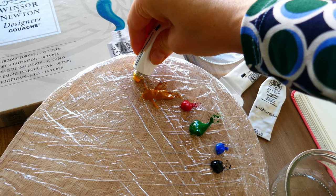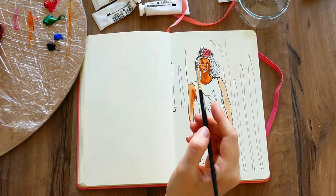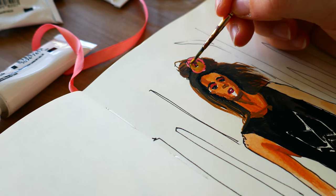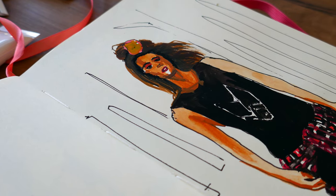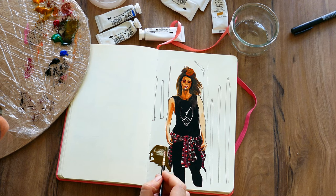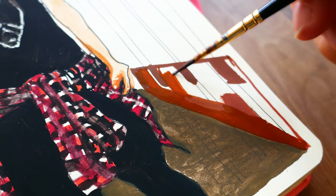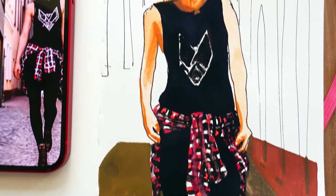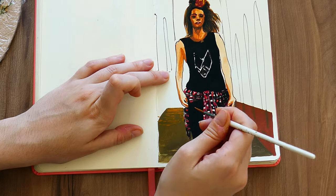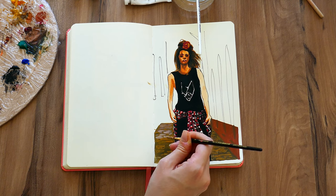I'm doing this by using gouache paint. This paint is Winsor & Newton, which is the most widely used and recommended gouache paint manufacturer — really an industry standard. These paints are amazing, great for professional as well as beginner use. They're very true to tone, meaning you can understand the pigment when it's wet and it keeps the same tone and hue when it dries, which is very useful. They're smooth, no streaks, and you can water them down as much as you want.